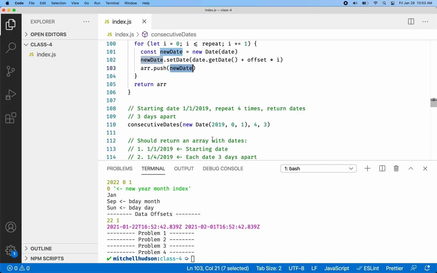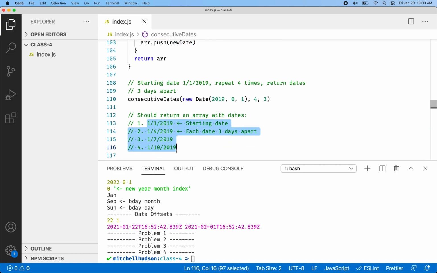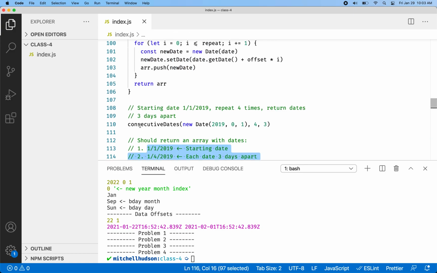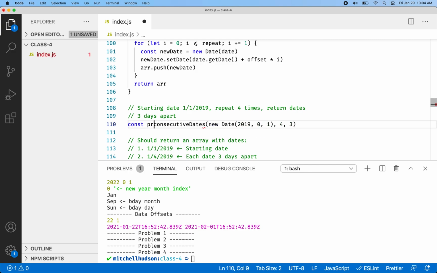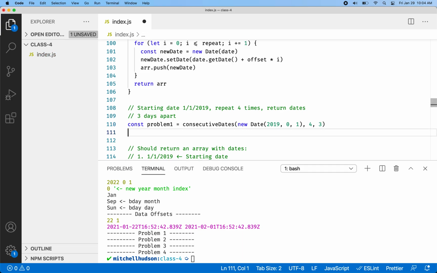So let's give that a test. This should give us some dates that look like this. But since I'm actually returning an array here, let's save that in a const problem1 and then console log the answer here.